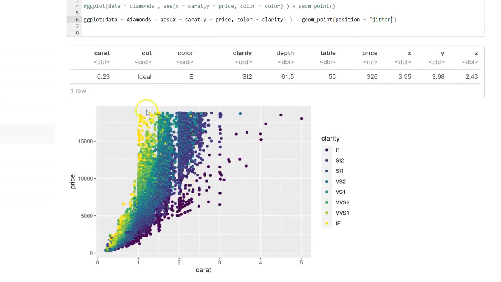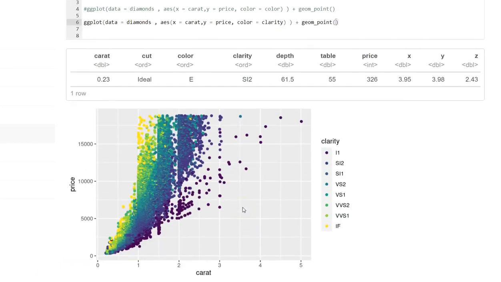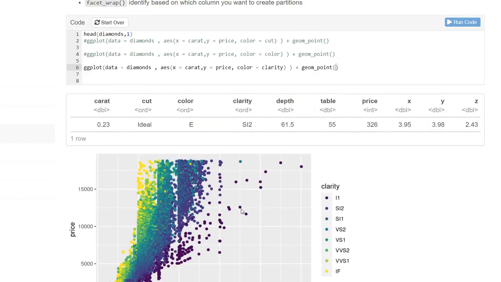You see, yeah, it helps a bit. It helps a bit to better understand what's going on with the data. But I guess what can be very helpful in this specific situation is using an external layer of facet wrap, because it's very difficult to identify the trend for any given clarity.